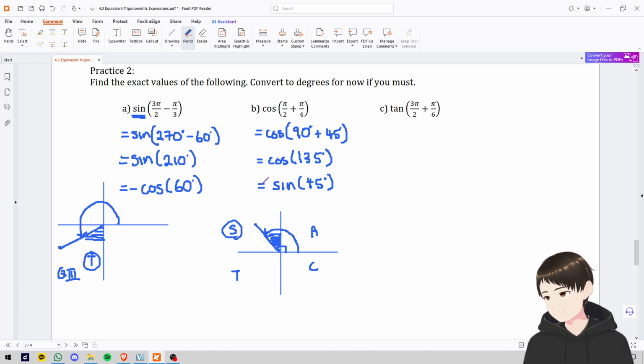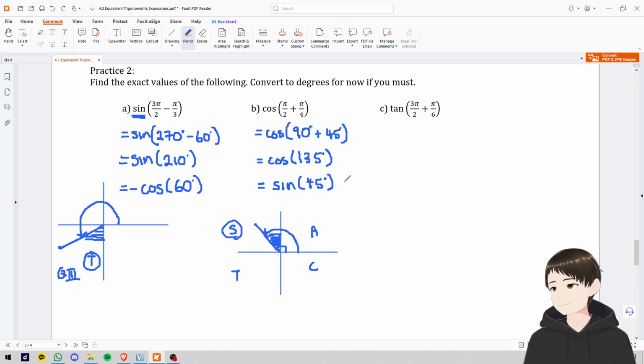Okay, pop quiz. The final answer is sine. Is the answer positive or negative? I'll give you 5, 4, 3, 2, 1. The answer is negative. Okay, why? The question given with the original angle is cosine. It is not sine or cosecant. Right? The only ones that will remain is if I give you an original question with sine or an original question with cosecant. You think about it like that.